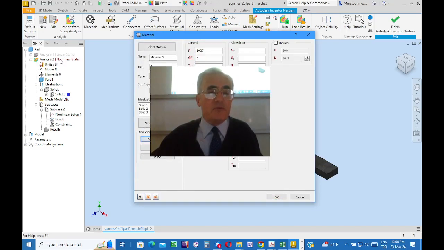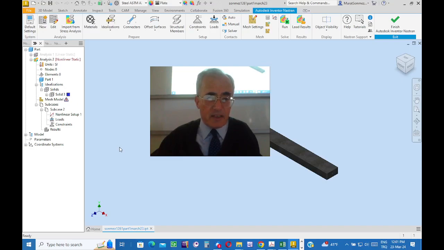If you forgot to define at the beginning, when you clicked on the new analysis button, that the problem is a nonlinear type problem, then when you click on this button, Inventor will notify you, saying that, okay, you did it, but this setting is going to be valid if you change the analysis from linear static to nonlinear static. Okay, if you forgot to define the study as nonlinear static, then Inventor will bring such a notice to the screen. Close this dialog box.